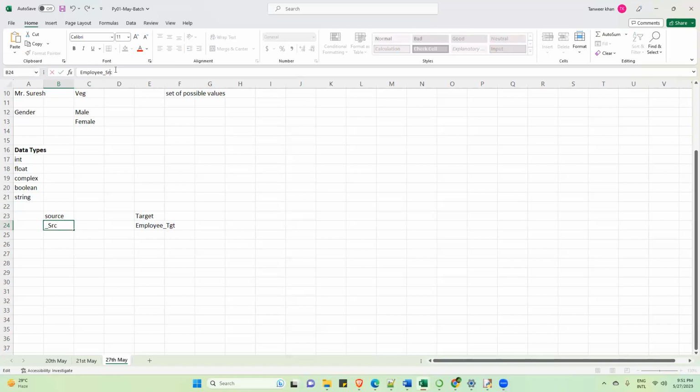Now, suppose in this source table I have a column employee ID, and then employee name. Here as well, I'll be having employee ID and employee name. Now, tell me one thing, guys. Is it necessary that the number of columns present in source should be the same as the number of columns in the target table in any typical ETL project?